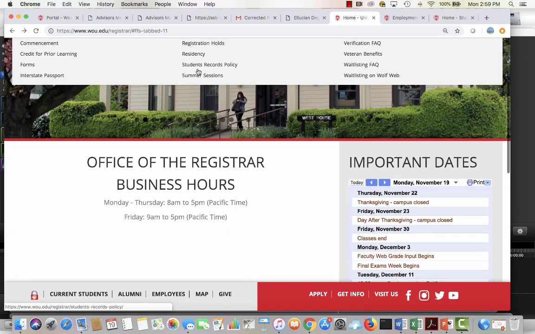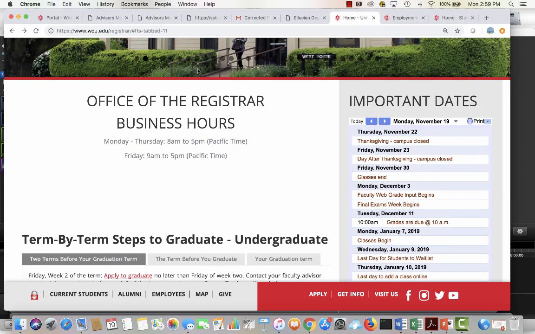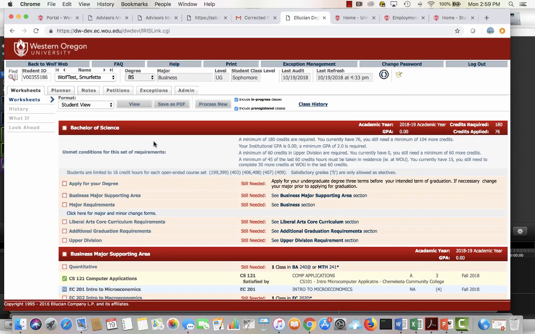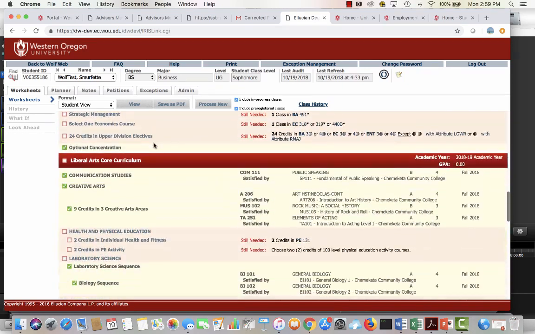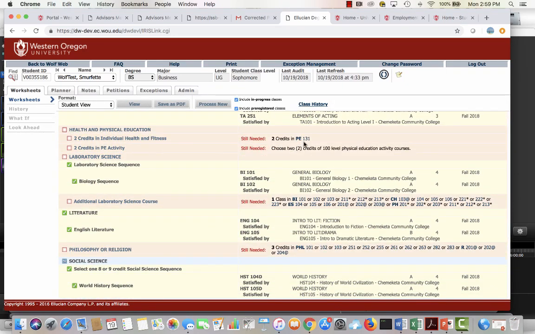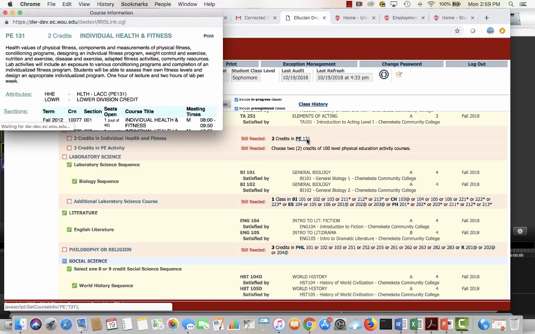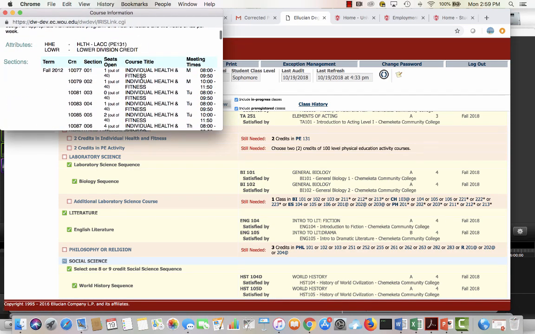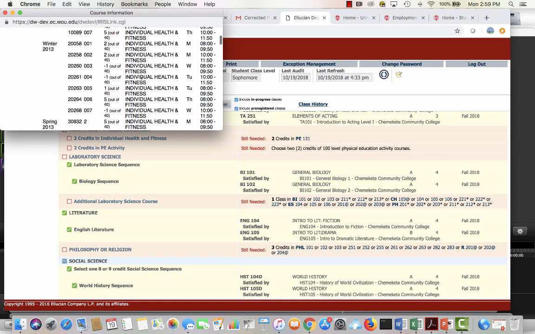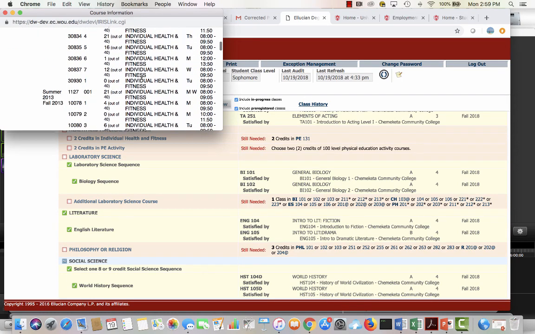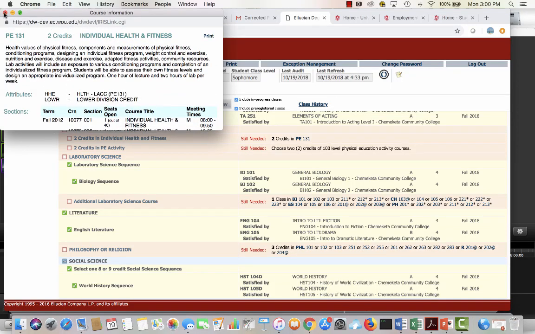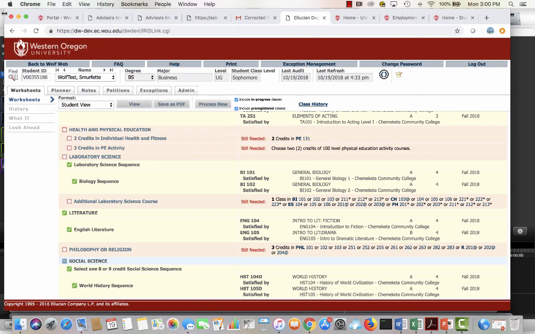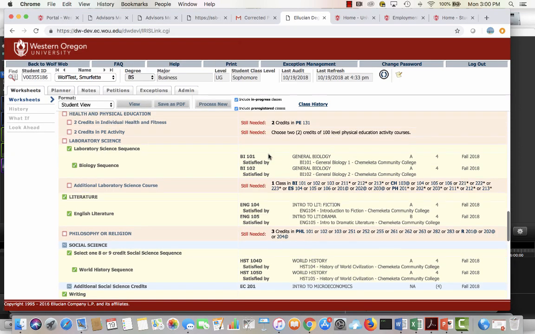One of the things that's really nice, especially as they get close and we use degree tracks, is if they want to, for example, figure out remaining requirements, like maybe I have a student who still needs to take their PE 131, they can check on this box and it'll pop up and tell them what the class is, and give them the historic records of when it's been offered. So they're likely to see, oh, this class is offered pretty regularly, I shouldn't have too much trouble picking it up, as opposed to a class that might not be offered all that regularly. So that can be really handy.